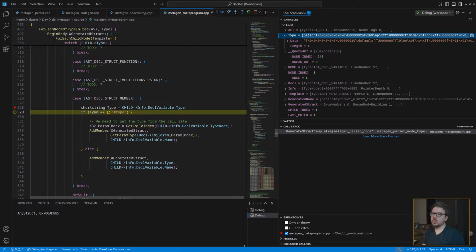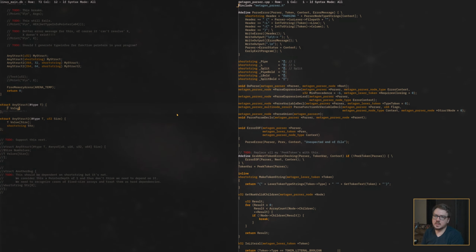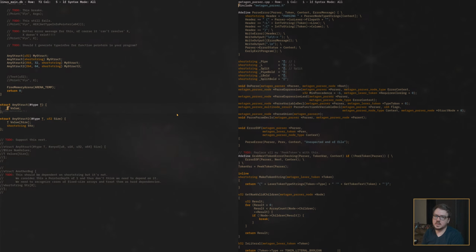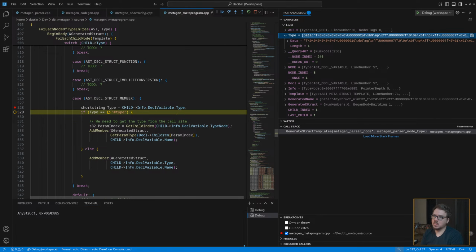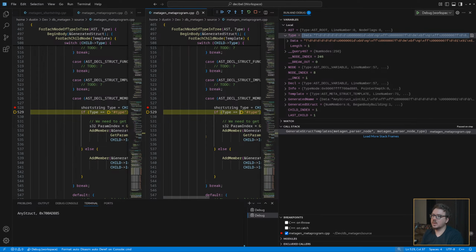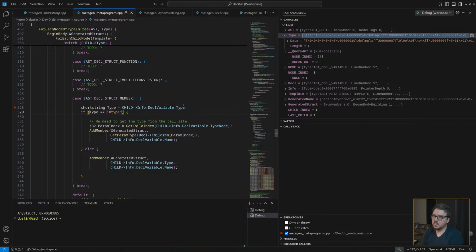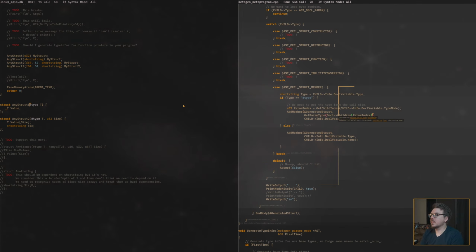Oh. That's the wrong... I'm not looking at the right thing. That's our type. That's this thing's type. This is the T. I want its type node. Ah, don't do that. Okay, hold on. This needs to be type node.